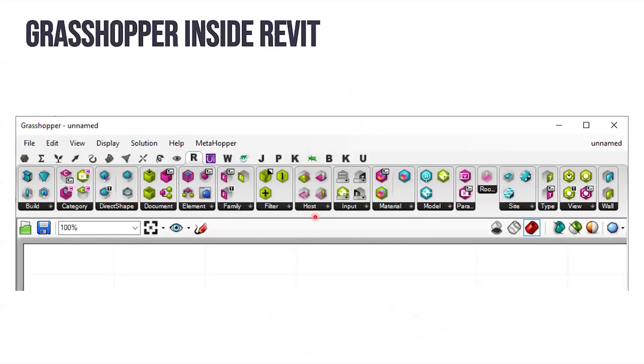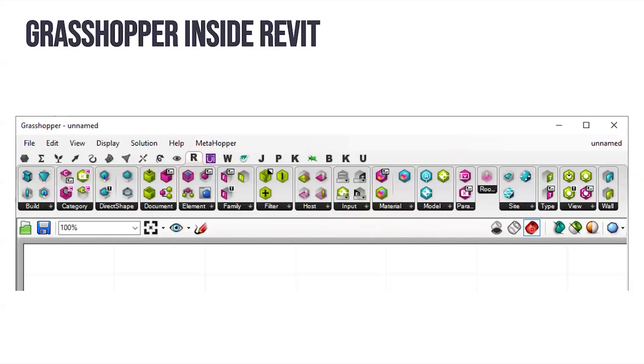All right, so this is arguably one of the most important features of Rhino inside Revit, which is Grasshopper. Like I said, it's opened by clicking the Grasshopper button in the new Rhinoceros tab in Revit. And note the extra Revit tab, denoted here by R, in the Grasshopper window, which contains many Revit-aware components.